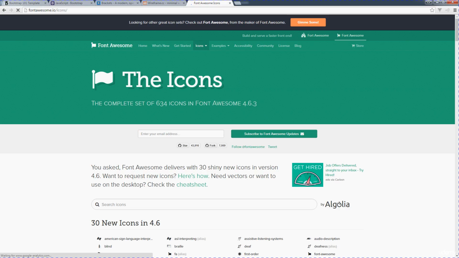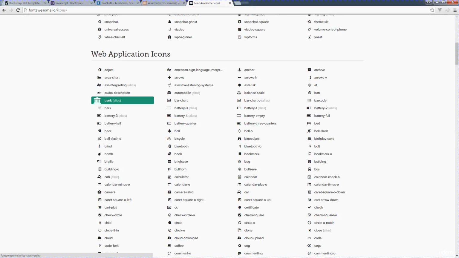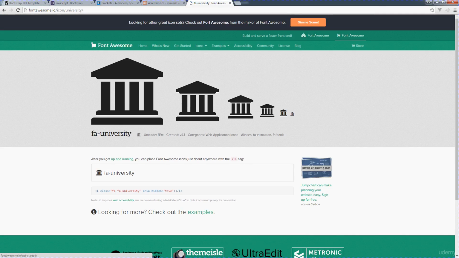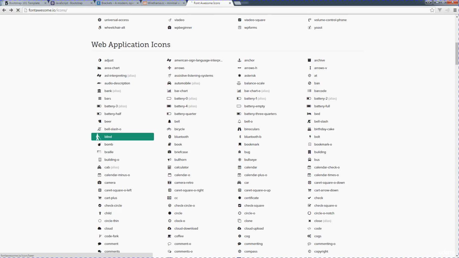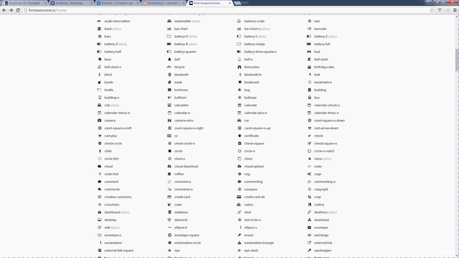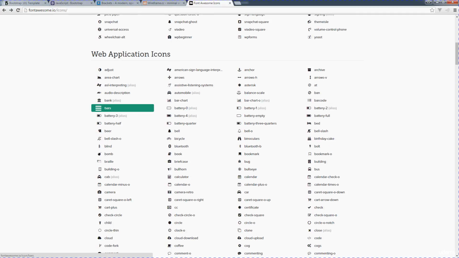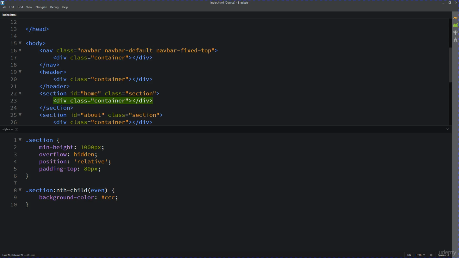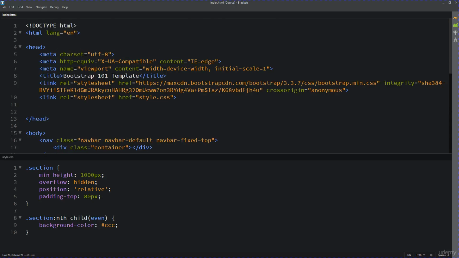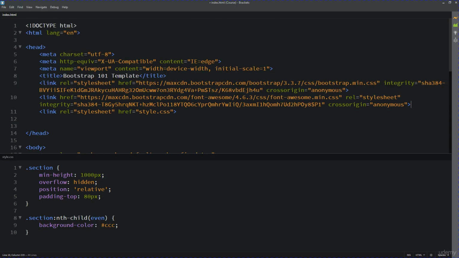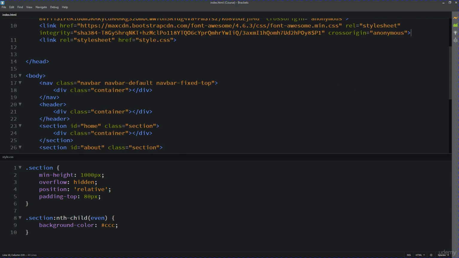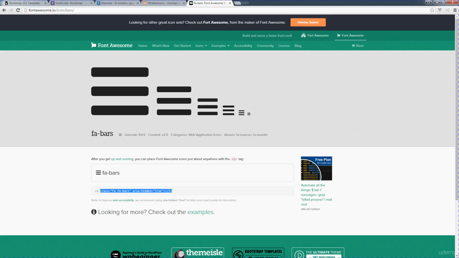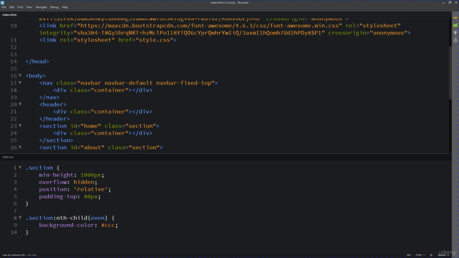It's got some icons listed here, and all you have to do is select one and link out to it. They tell you how to link out to it. The one that we're going to be using is, I believe, just called the bars. This is something you would typically see when your website resizes, and this is what I want to bring into our project. So let's go back up a little bit and add in Font Awesome. Again, a CDN for Font Awesome, bring that in, and that's going to give us the ability to utilize the FA Font Awesome bars.